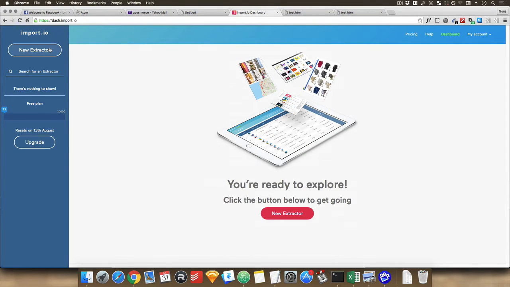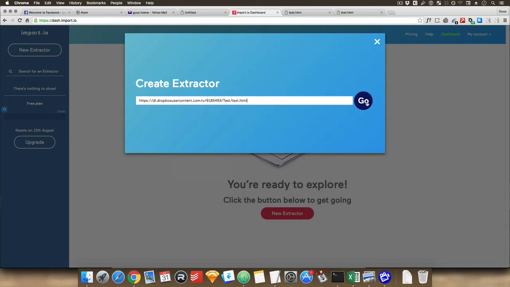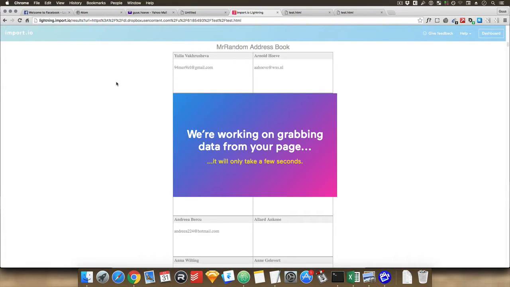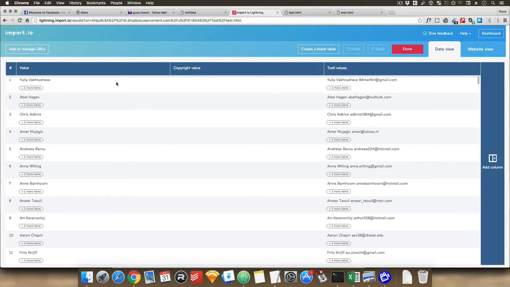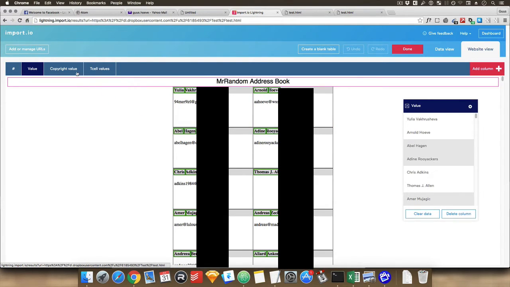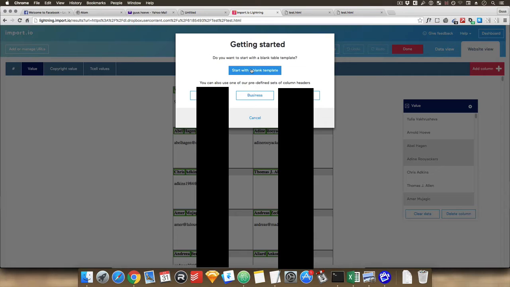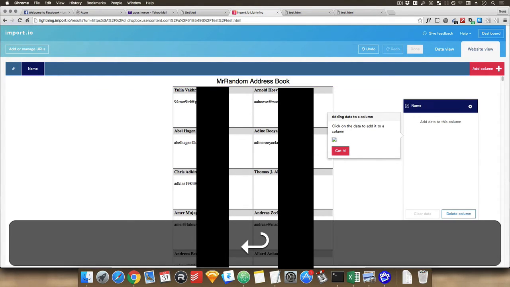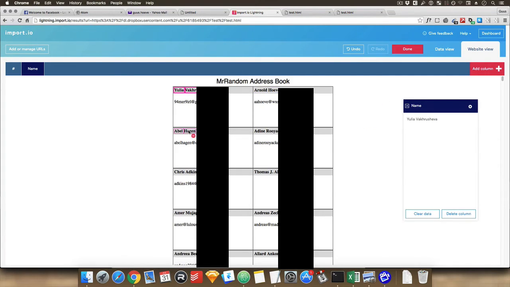So now import.io can view that file without any trouble or any interference from Facebook, Yahoo, or anyone else. And it will load up in a bit. There we go. Now, what import.io automatically does is suggest the values to extract. You need to create a blank table, because I will show you why. The first column is called name, and it will extract the names from this column.